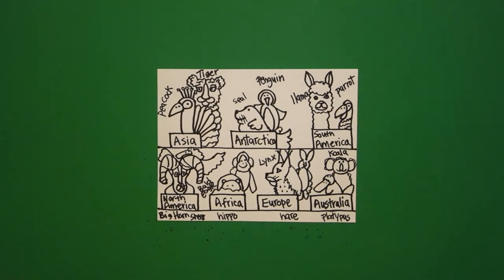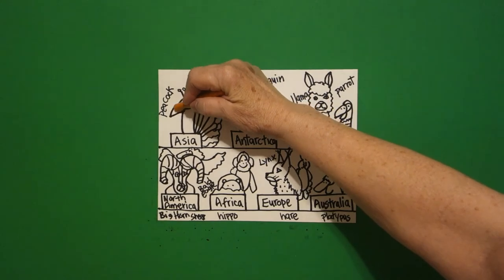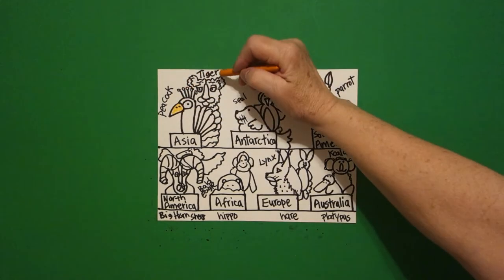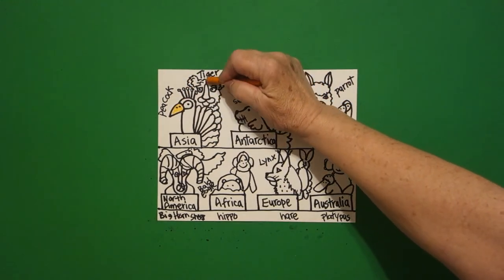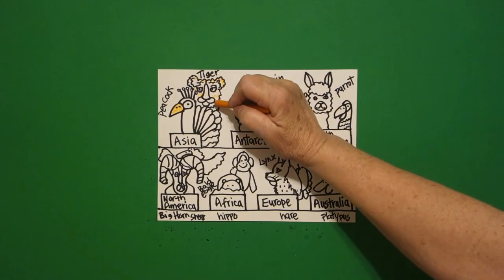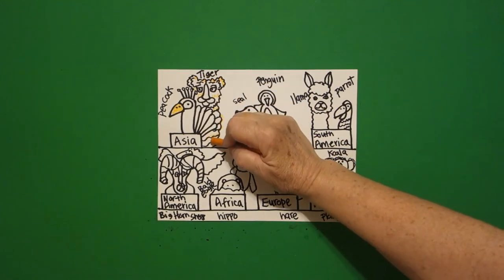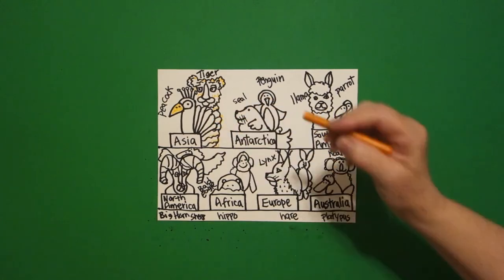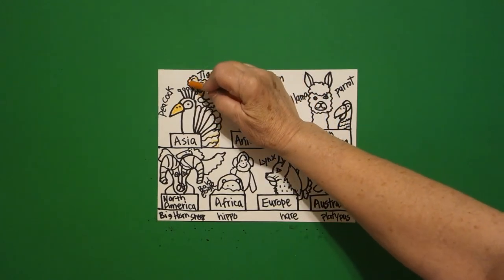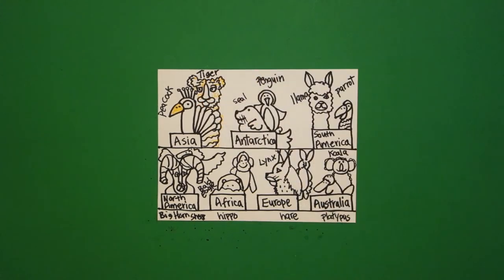Those are the continents. All right, let's see how we're going to color these in. Okay, I'm going to start with my peacock, and I'm going to make this yellow-orange. And since I have it out, I'm going to add some yellow-orange to my tiger. Now, because these are animals and because this is a complicated drawing, we're not going to do a lot of coloring, but we're just going to give it a little bit of a tinge of color for what they would be. Okay?